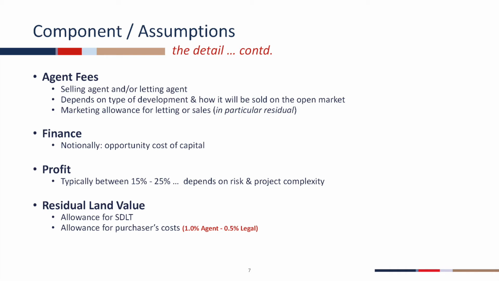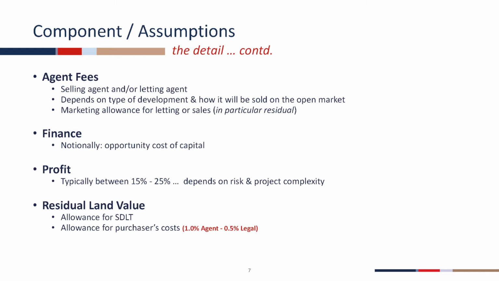Now very important within a project is obviously profitability. In a simple way, there is an element of risk that needs to be represented with every project, and the level of profit within a project will dictate how risky the valuer sees the project as being. And there should be some explanation behind what level of profit is put in there. But typically we would expect to see between 15 and 25%. Again, this does depend on the project complexity and so on.